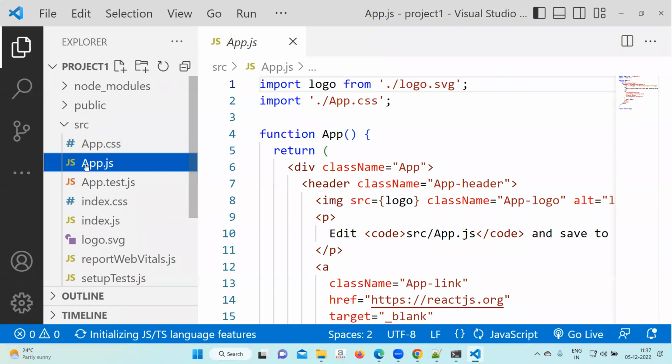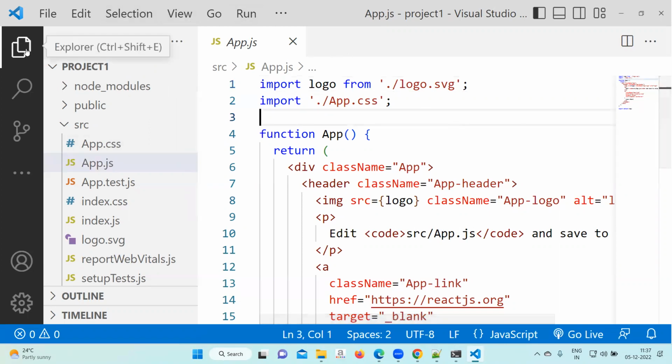Inside src, we have a file called app.js. Okay, you got the app.js file. Come inside the app.js file.